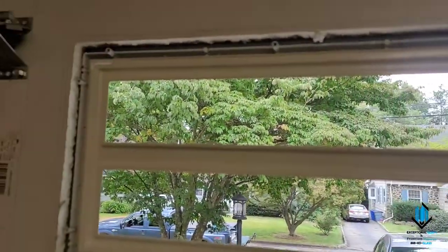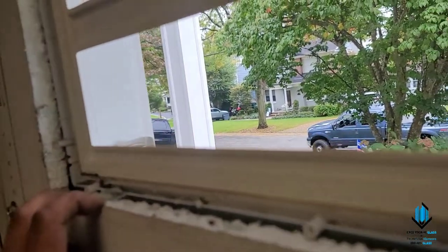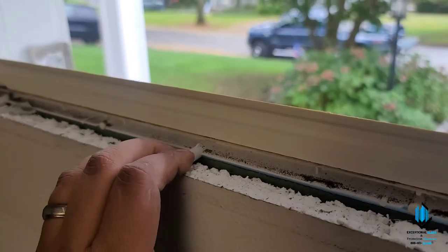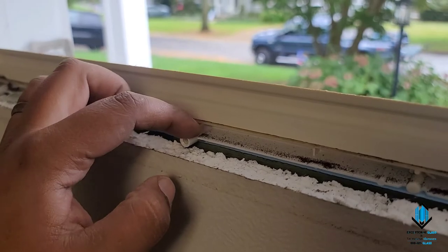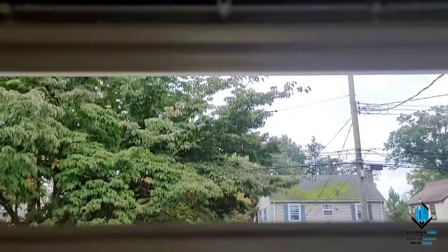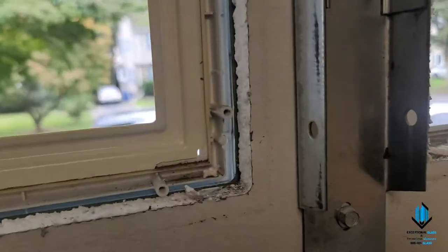Now to take a size for your glass — this could probably be the more complicated part, aside from cutting the glass. There's no real flat surface for this thing to sit on. The way this is designed, these little nubs here where the screws attach have a little flat surface — that's our rest point for the glass work. You need to measure from top of nub to bottom of nub, minus about a sixteenth of an inch — not more than that. And it should be good, and also the same for the width.